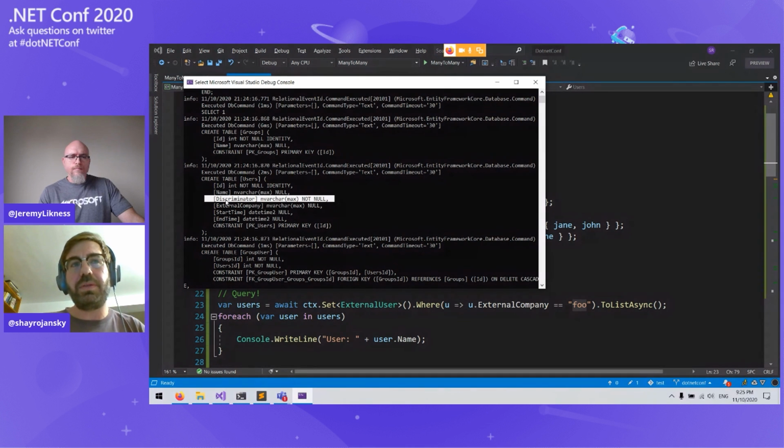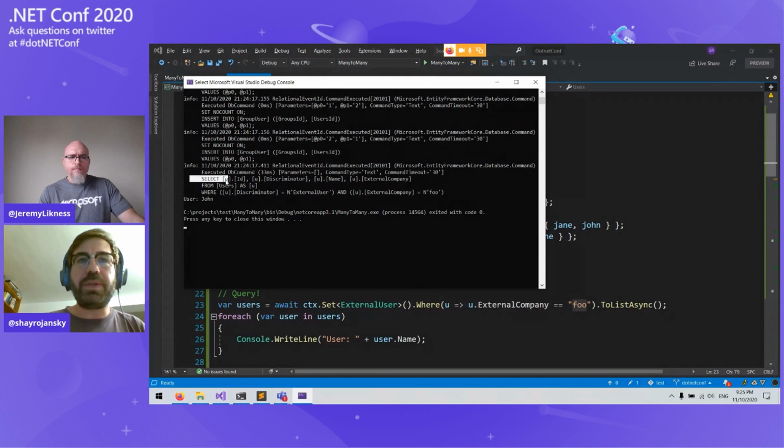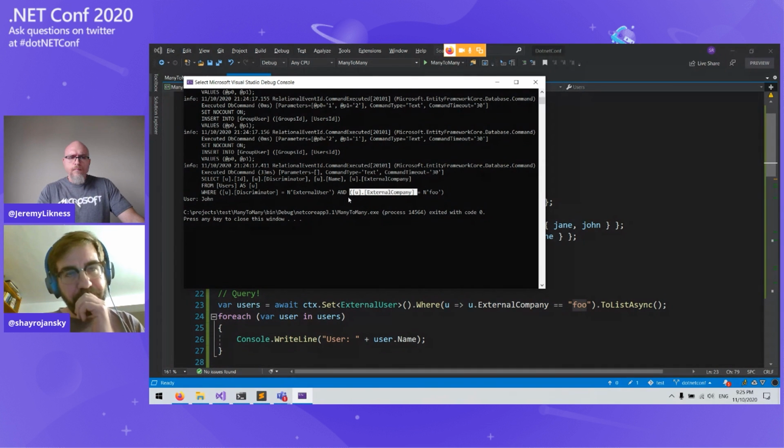If you look at it, it will tell you this is an external user or this is a time-restricted user or whatever. If we scroll down below to look at our query, it is very straightforward. We're going to query the table users, and we're going to look only for rows where the discriminator is external user, because that's what we want in LINQ. And we're going to filter by the company. So far, so good.